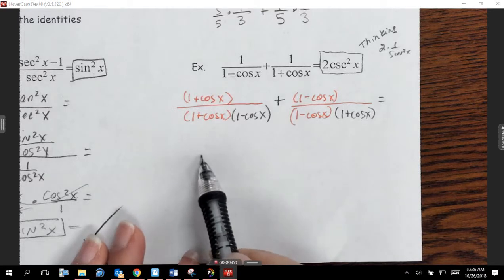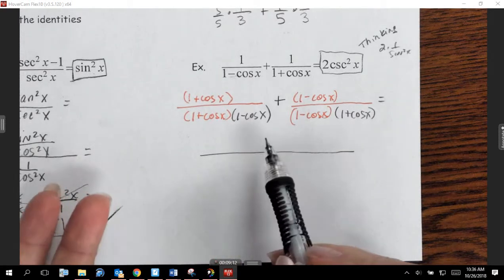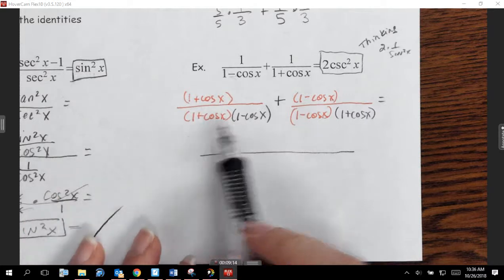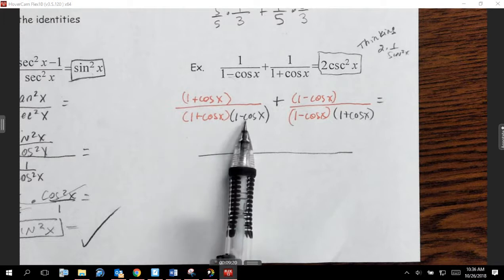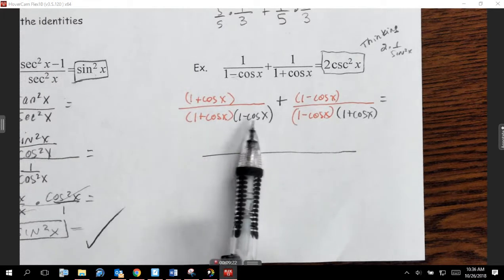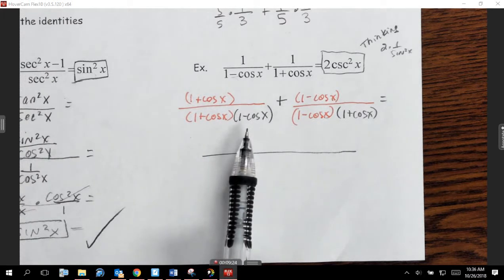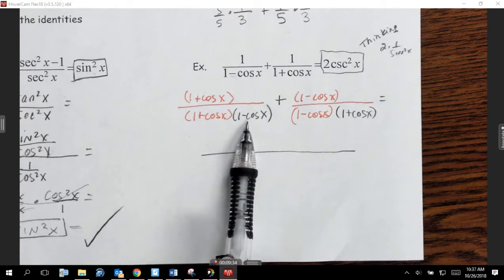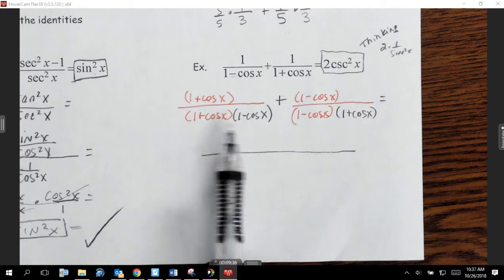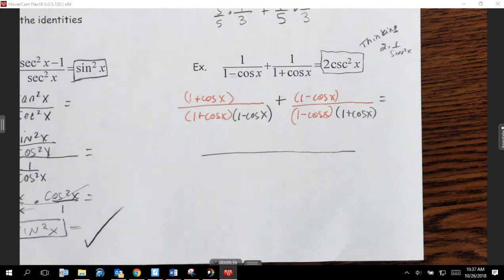For my next step, I'm going to simplify that common denominator. We're going to multiply them together by FOIL. By the way, what do you notice about these 2 binomials? One is plus, one is minus, but they're all the same terms. When I multiply them together, they will be a difference of squares. Do you know what they're called? Is there a vocab term that means 2 binomials, same stuff, one plus, one minus, and when you multiply them, you get a difference of squares? Does anybody know what that's called? You will want to start spelling it.